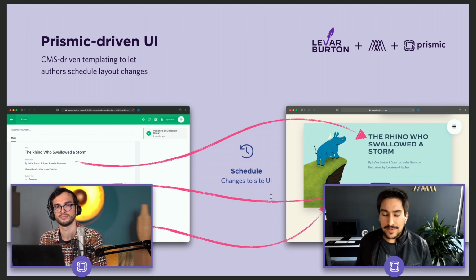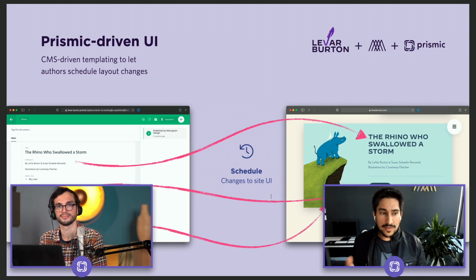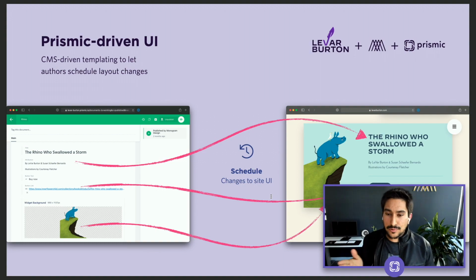The site handled it like a champ. It was great. Prismic allowed him and his team to schedule that themselves, and they were confident it would work because Monogram had built it that way, and we had tested it before in a staging environment. They were able to publish the pre-order link, and then sometime after, when the book was actually released, that link had to convert to a buy now link. And that had to be scheduled as well.